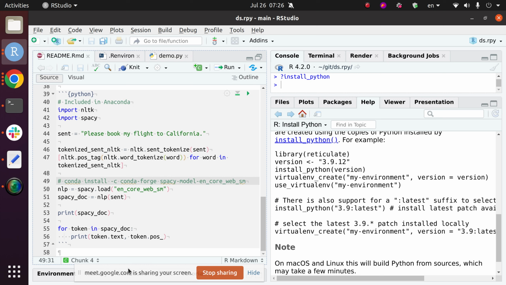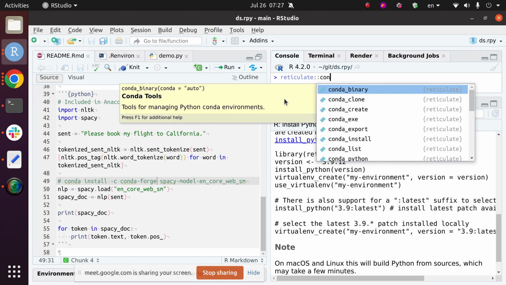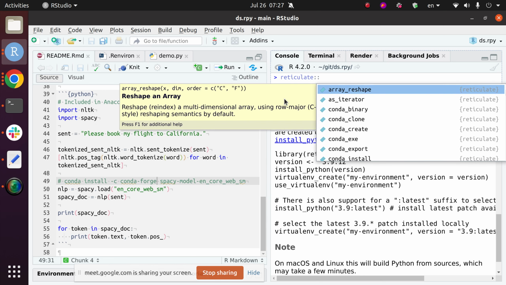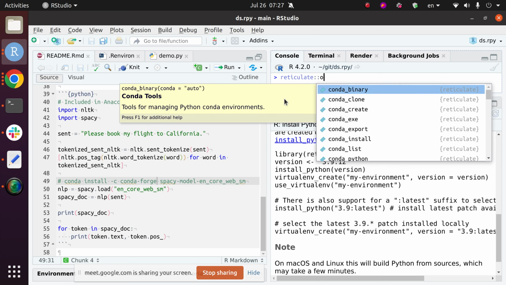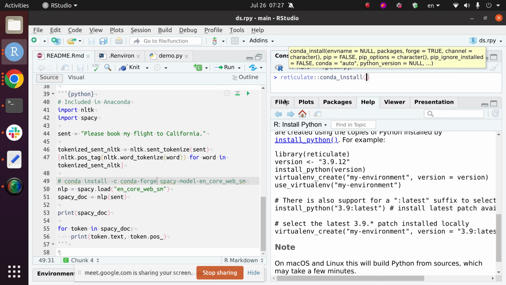Okay. I see that Reticulate has a function that allows you to also install packages. There are two types of environments that Reticulate supports. One is Conda, so there is a collection of functions like conda install, for example, and it has a forge argument here, and it's set to true.